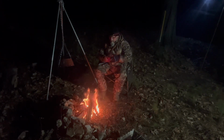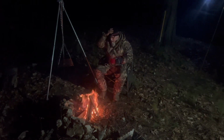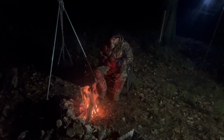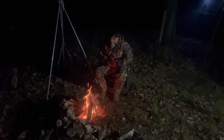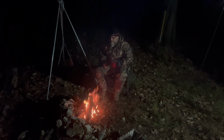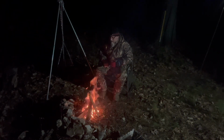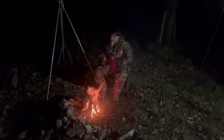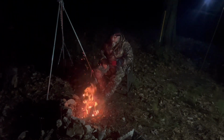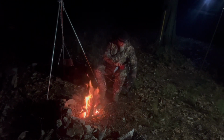This is what we were missing last night, boys and girls. We needed us a fire. The wind just wouldn't give up. Later on into the night, that wind was blowing that old trailer and rooftop tent around. It wasn't worrying me at all, but usually when I pull into a campsite and set up where I'm going to sleep, I look around and make sure there ain't no widowmaker trees hanging above me, so that if the wind does get up, it's not going to blow one of them tree limbs down on me. That made me a little uncomfortable, but I remember there not being any big trees right there by me, so I felt safe enough. But you got to be careful. Got to be careful when you're camping.